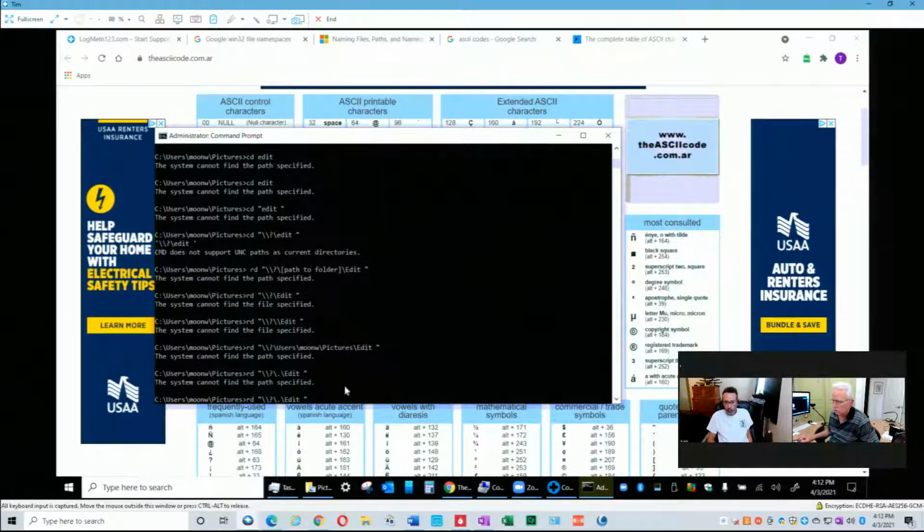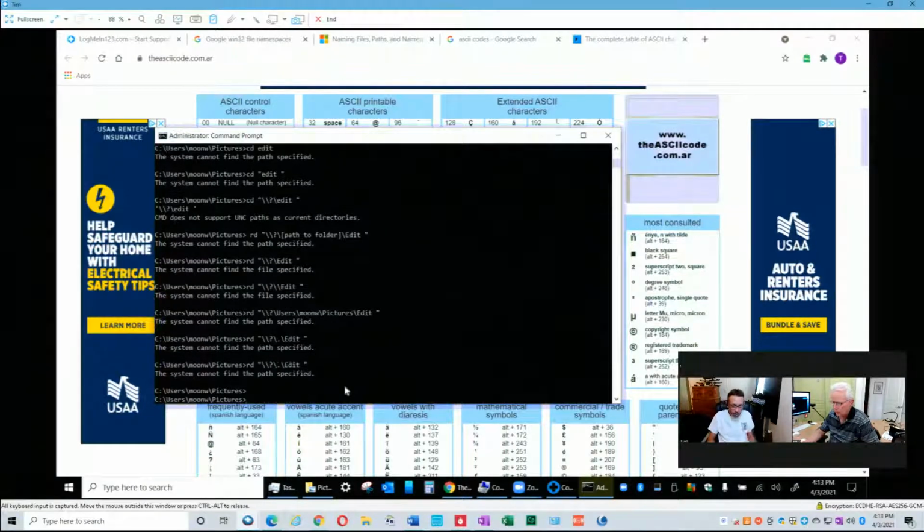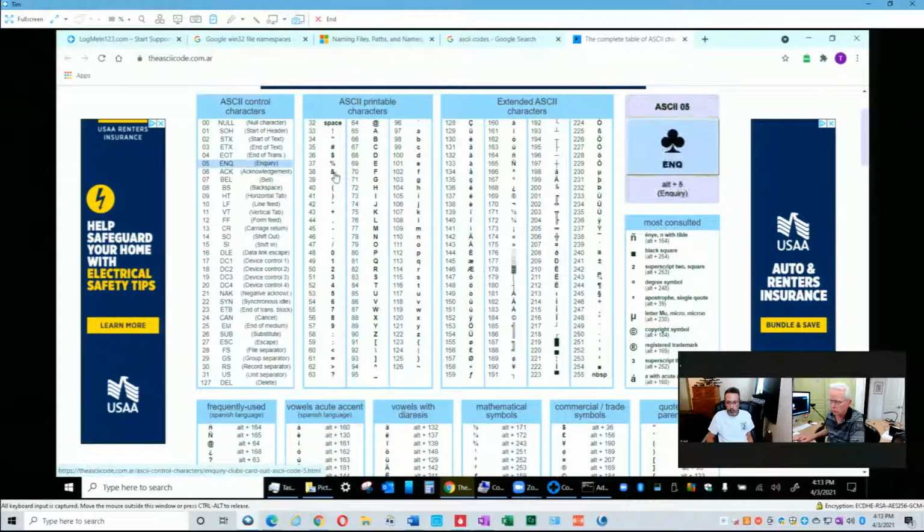We've got the DOS window open now. So hold down the Alt key on your keyboard and type 65 on the numeric keypad. Alt 65, and then let go of the Alt. And there's your A. So we can address these characters.